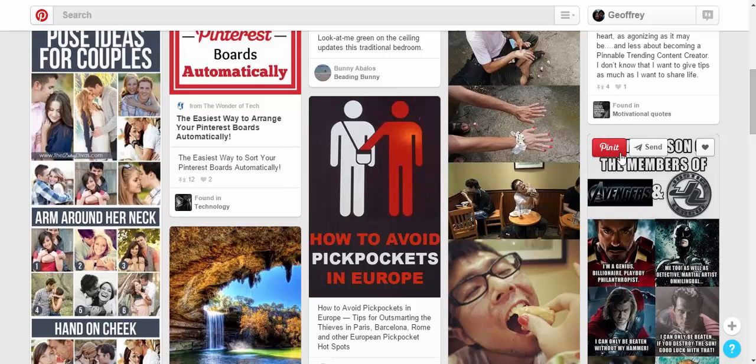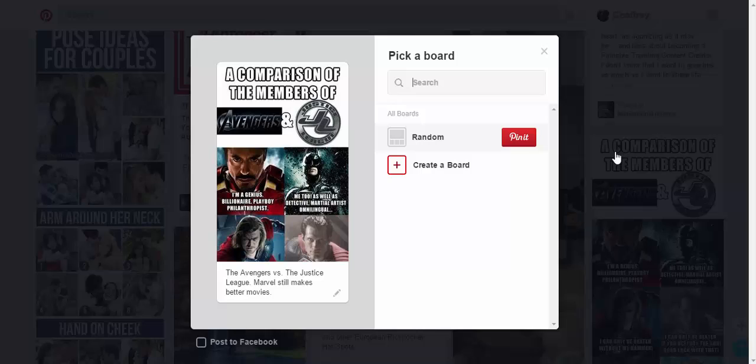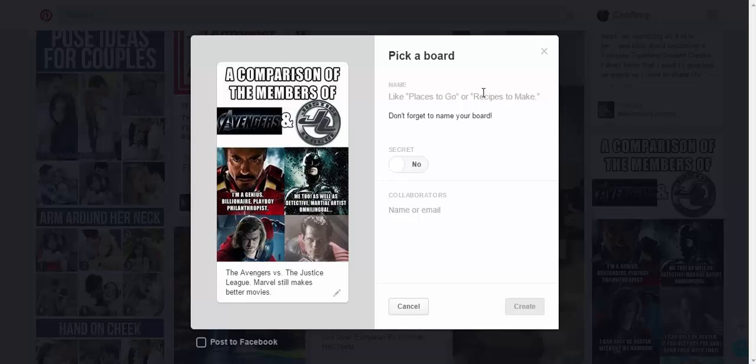It's sort of like having it under your favorites, or sharing it on your personal board. When I click on pin it, it will ask me where I want to pin this image. I can pin it under random, or I can create a new board for it, and it will ask me the same information like the name, if I want it to be secret, or if I want to add access to people to upload information into it.